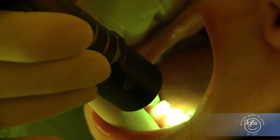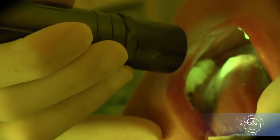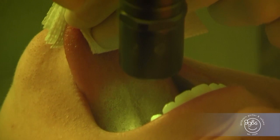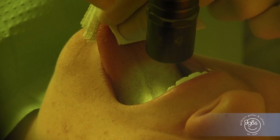The most common site for oral cancer is the side of the tongue, so we always thoroughly examine that area when we're doing our oral cancer screening. The next most common area is the back of the throat. The best way to see that is to retract the tongue a little bit, which you see Gail doing with the gauze, so that we can visualize better the back of the throat. We examine the area around the tonsils and the area on the very back wall of the throat that's difficult to see and doesn't often get checked by other physicians.